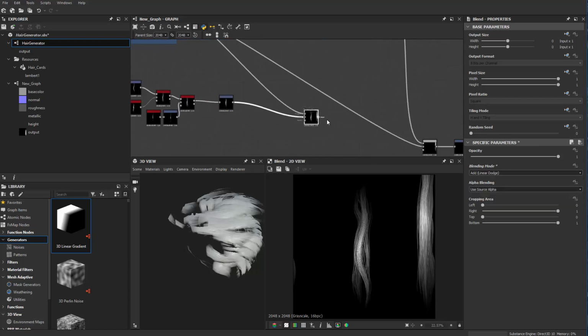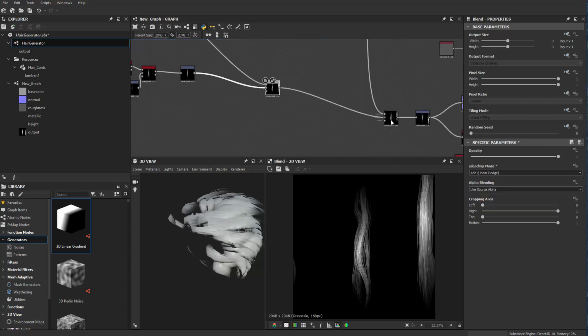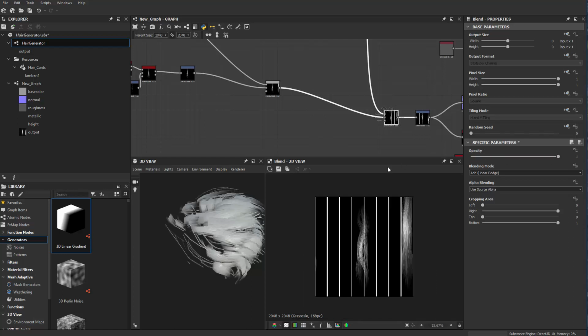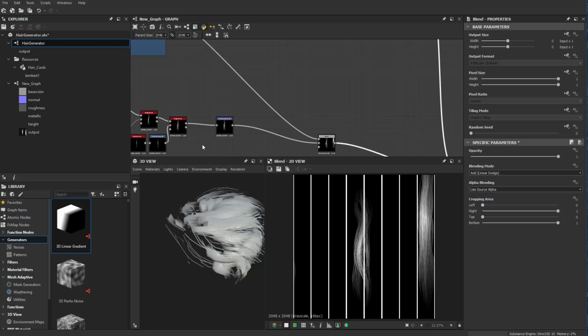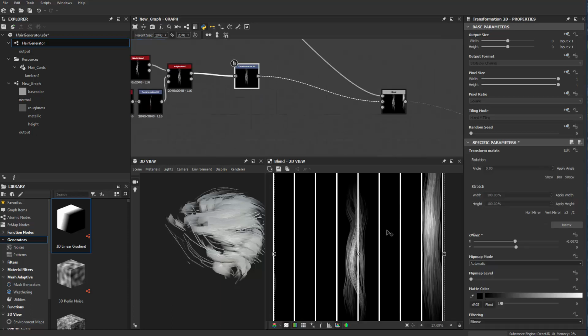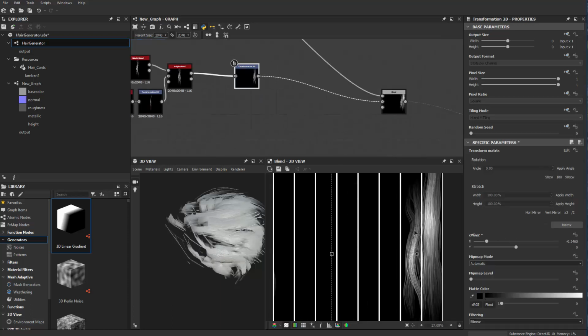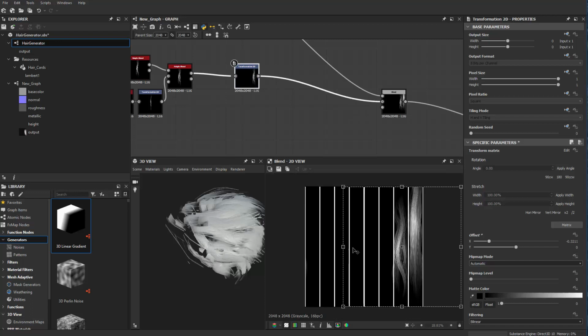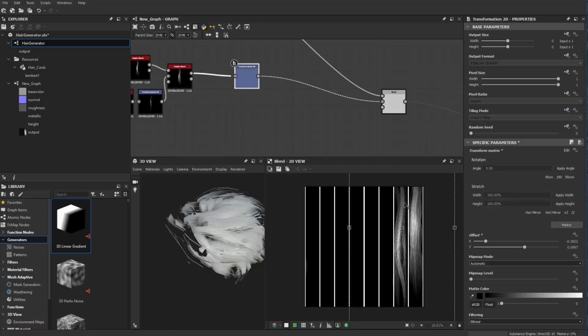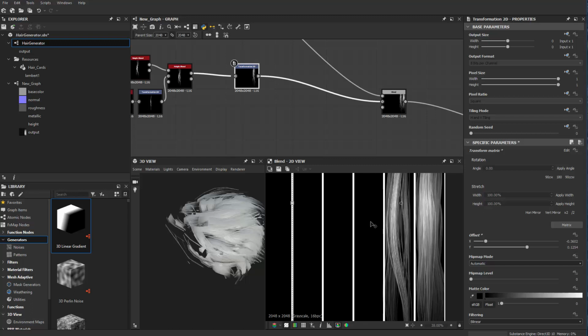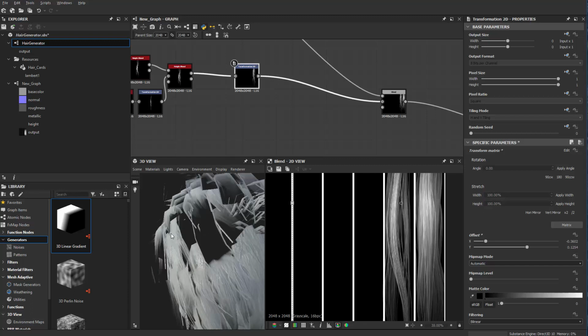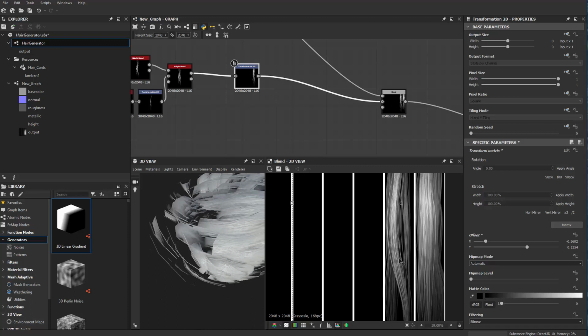And that goes to this input, and we change the opacity of this one up so that we can see the reference grid, and we can use that transformation 2D we created to reposition this guy so that it's in the second row. Maybe I can narrow it down, stretch it longer, and drag it over to the top. Alright, you can see now we're populating another set of hair that uses this new texture.